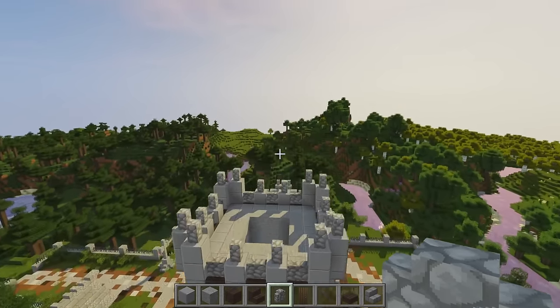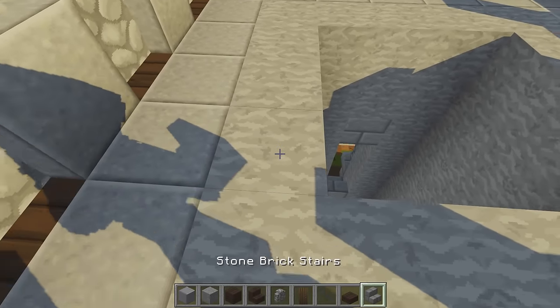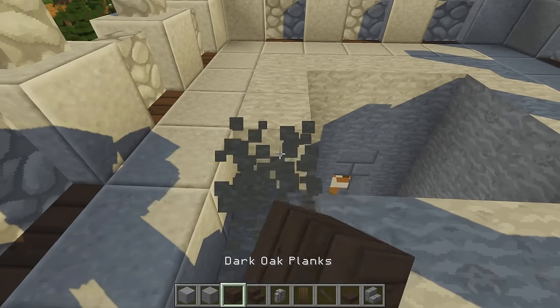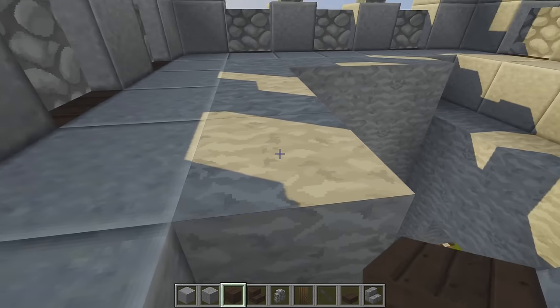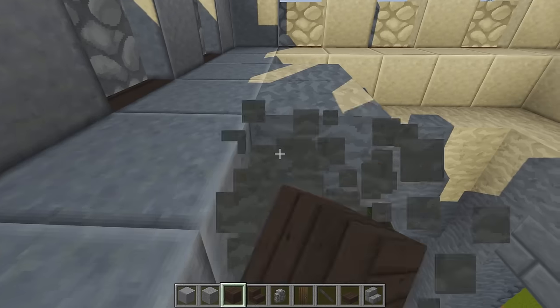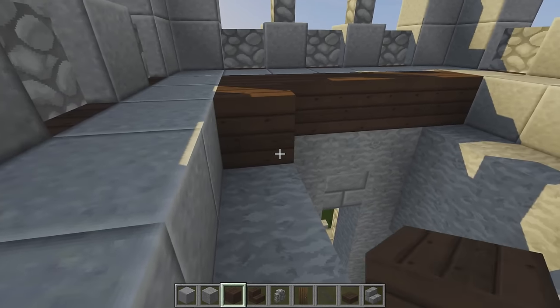Right, now we're going to go back to the top of the roof here. Grab our dark oak planks. And we're going to just break out this one ring of stone. Make sure you don't break out the polished andesite, just the inner stone ring. Like so, and we're going to run dark oak planks around that ring.